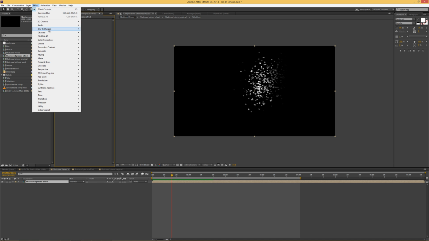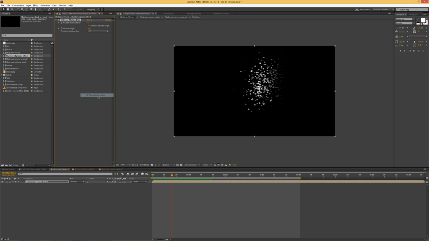and find time CC force motion blur. We will set the samples to 16 and shutter angle to 600. Now, like you see, it looks like some particles with speed.